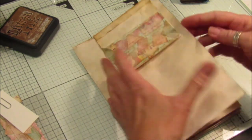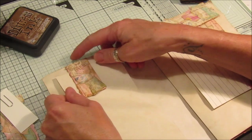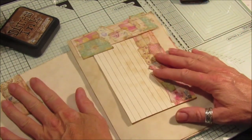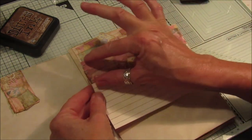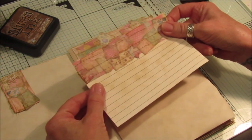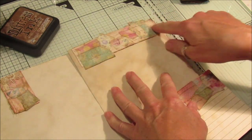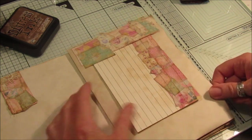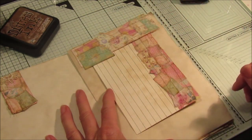Then you can turn your little paper clip round and clip it on, so you've got a little pocket on there. When you turn it over you can just see the paper clip and then you've got something to hold underneath there. On this one I've just put one of the snippets across the top — this is just like a little journaling card. I've just glued it to the top as well, just around the edges, and then that's like a little tuck at the top.